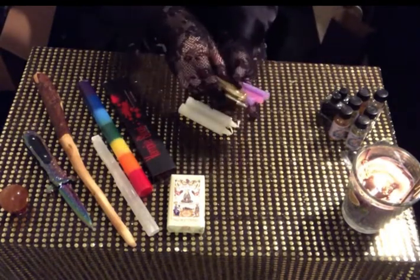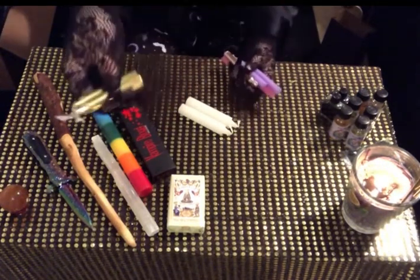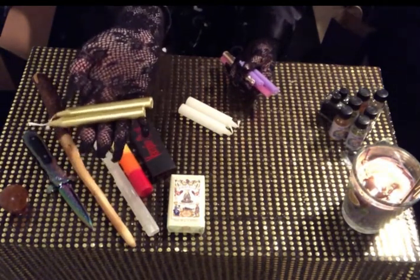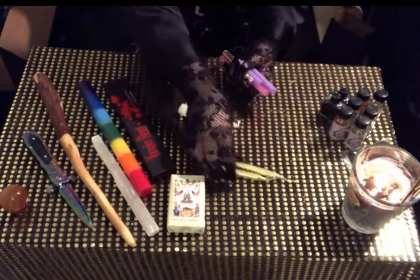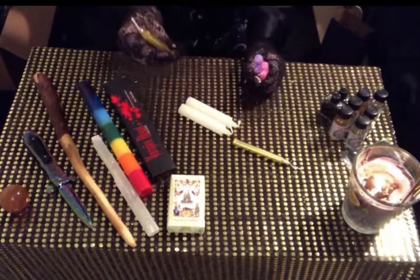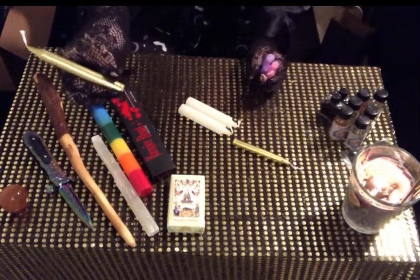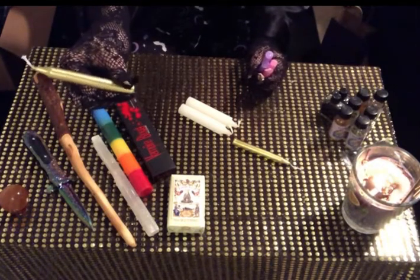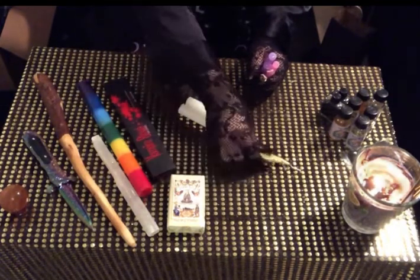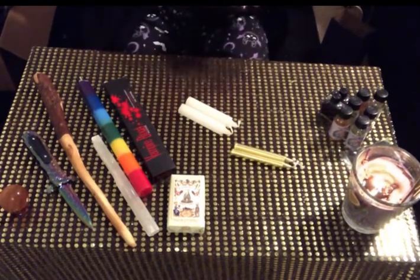I got a couple of gold ones that a lot of people do prosperity work and money work with, just with green. But if you think about it, back in the day, green didn't represent money. So a lot of times when I'm doing a real spell for a client or for someone, and I'm really focusing on helping that person bring in some abundance or some money, or whatever money working I'm doing, I will usually piggyback these with the green. And just have one going or both, or sometimes I'll use big gold tapers, but I do like to use green too. I do like to stay traditional too.